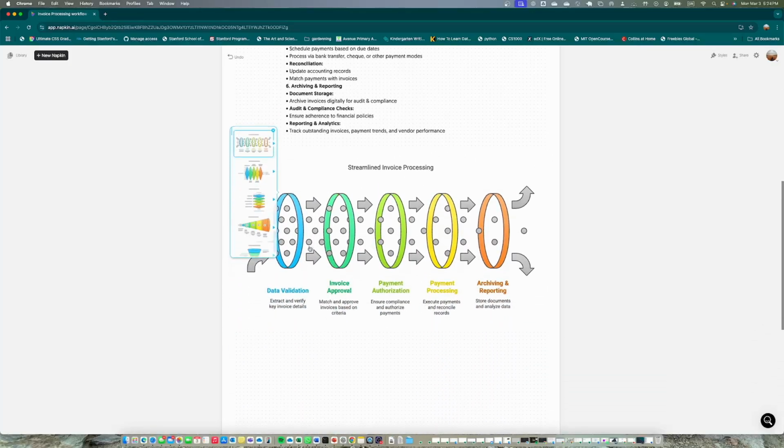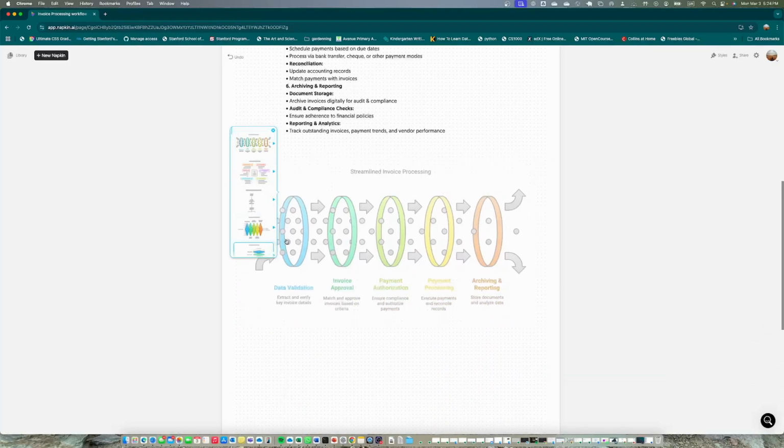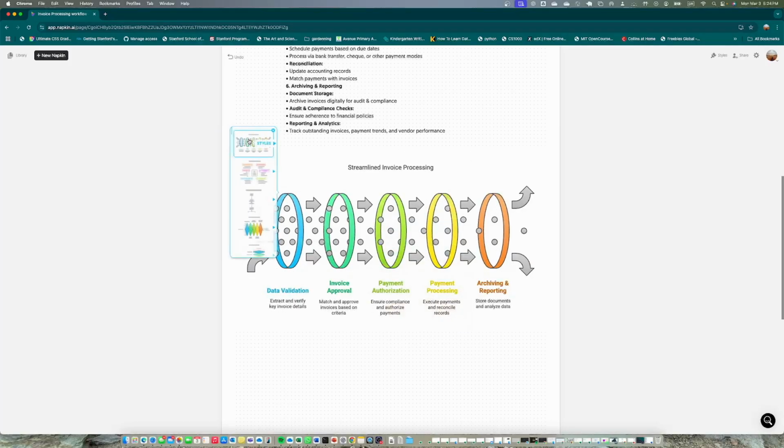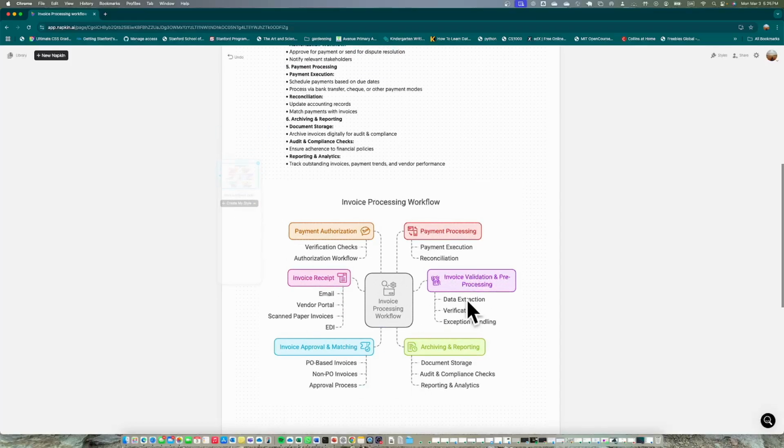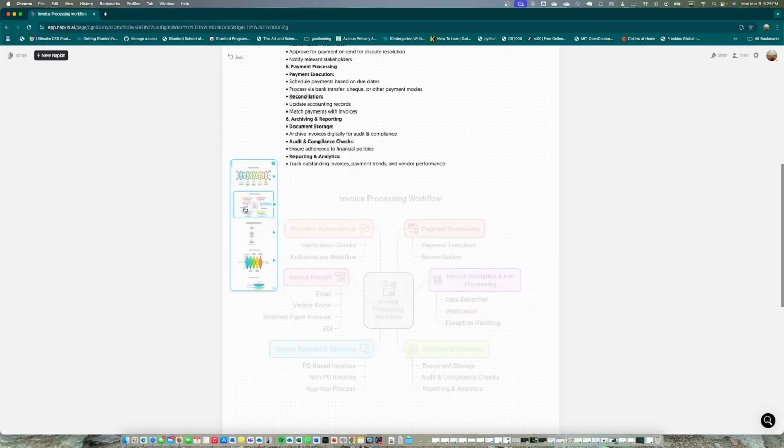All right. So it gives you various options of visualizations. For example, this one here started from data validation and goes through the pipeline and the payment authorization processing, and towards the end is archiving and reporting. And it gives you various different diagrams or options.